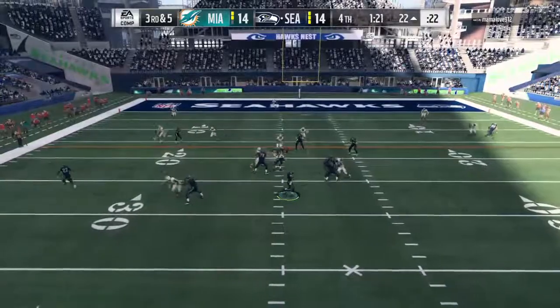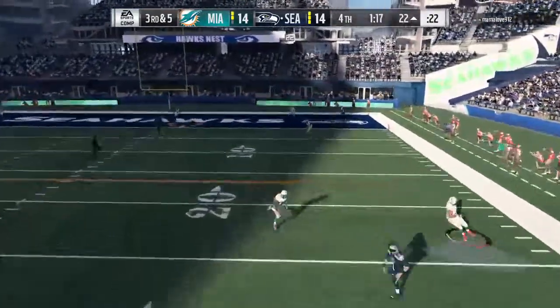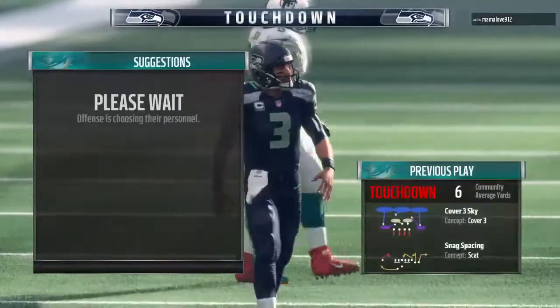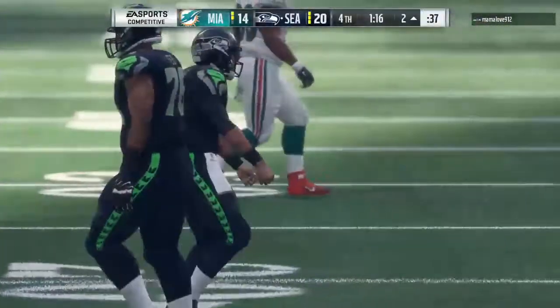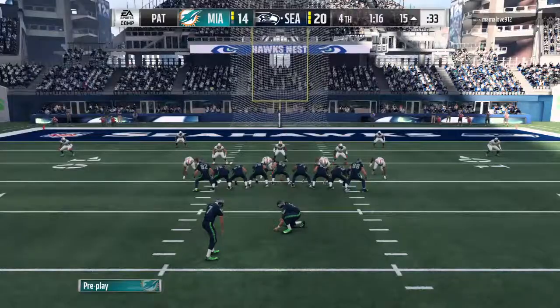Now Wilson. Escaping the pressure right. End zone, caught. Touchdown, Seattle. Luke Wilson, a 22-yard touchdown grab. And the Seahawks are going to take the lead.